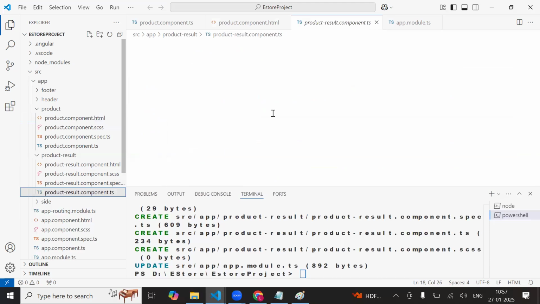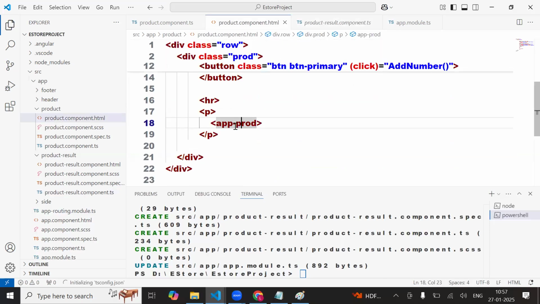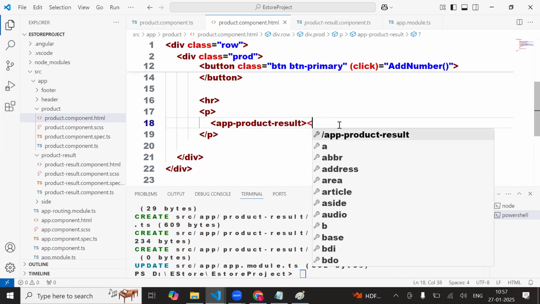What is my TS name? A selector name, app-product-result. Copy this, go to the HTML here, and simply paste. And then I'm going to use product result.